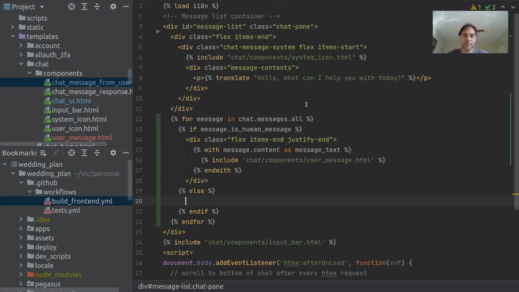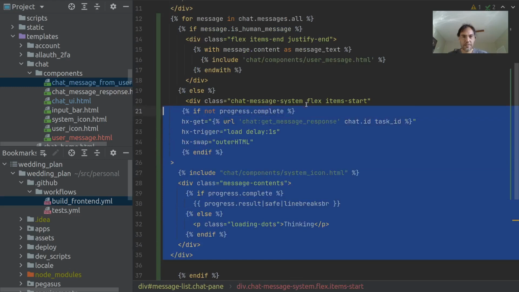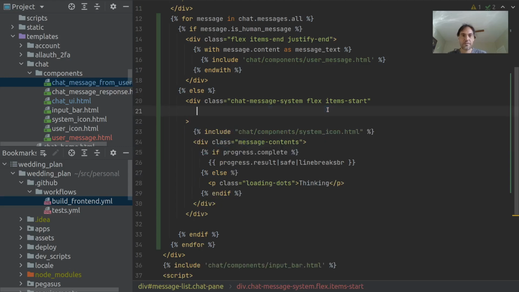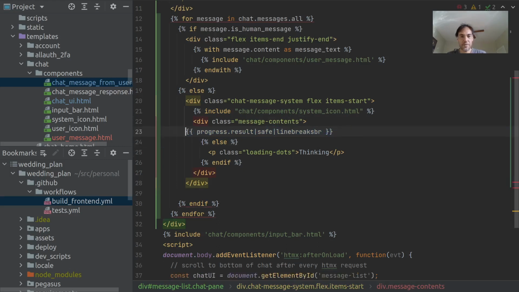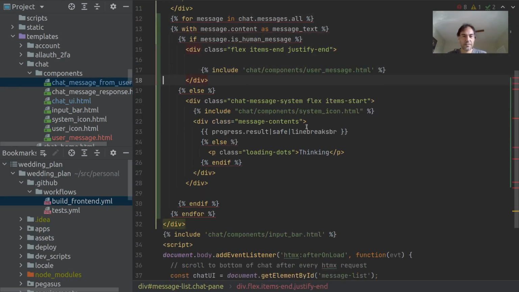So I'm just going to paste this whole thing in here, and then get rid of all the HTMX markup. And that's fine. We don't need to worry about this, although we might need to worry about, so this should be, we'll put the message width all the way on the outside, between the for and the if.